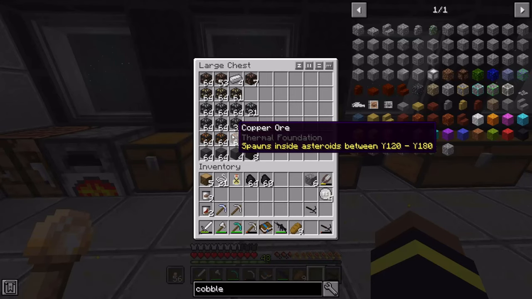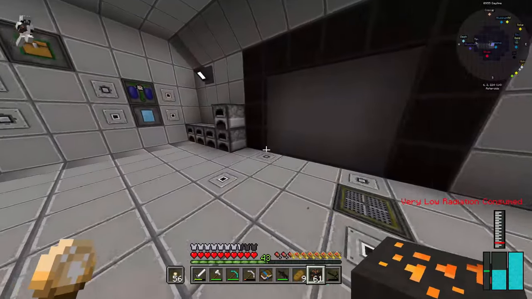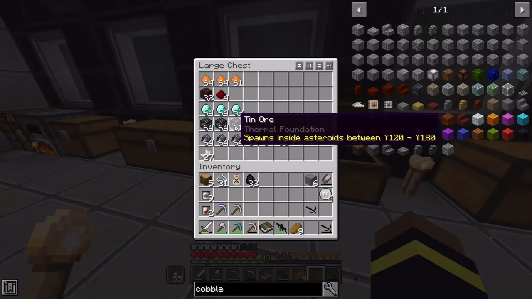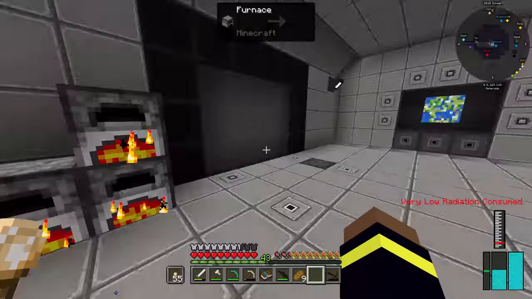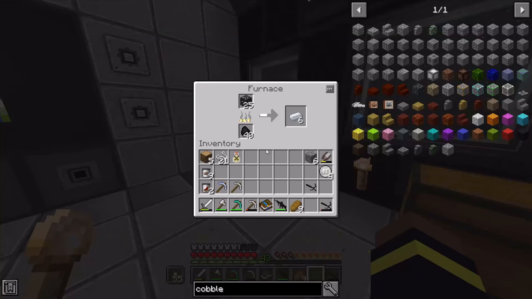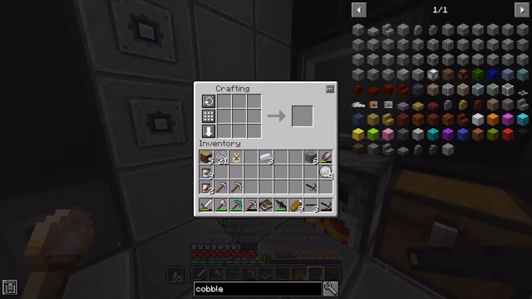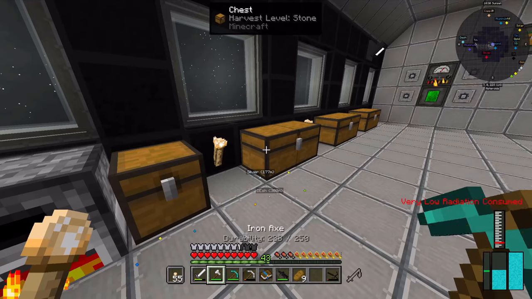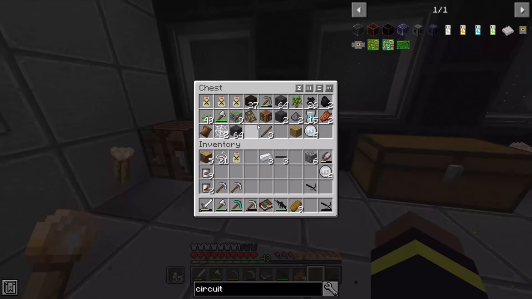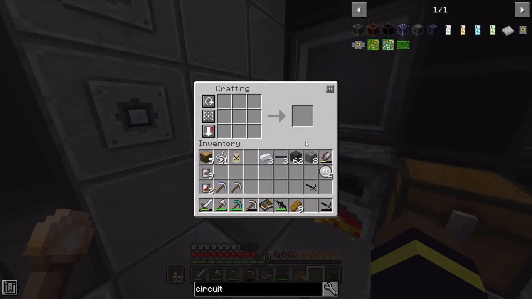Let's take some of this, take some of that, and let's take some of this. There's that. And then we can put some of this tin in there. Perfect. Alright, that's most of the stuff that we need to smelt. We have enough to start. So there's 3 aluminum wires. Alright, perfect. Need a bit more. There we go. Make another furnace.